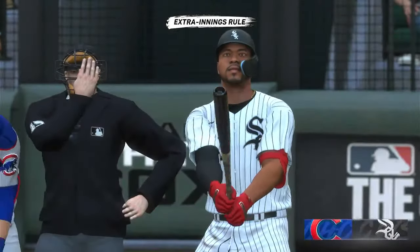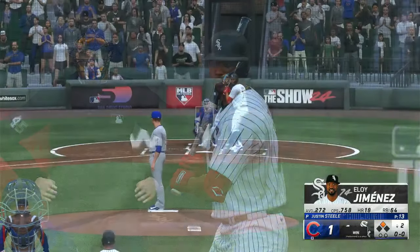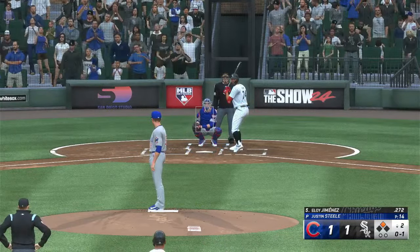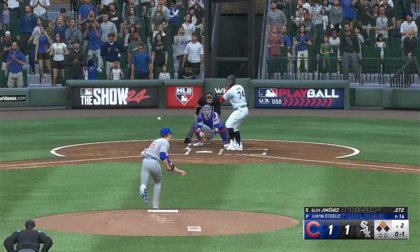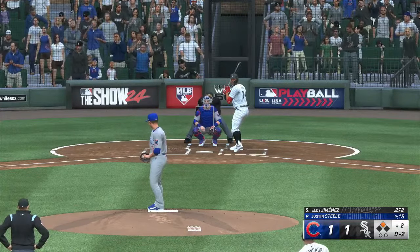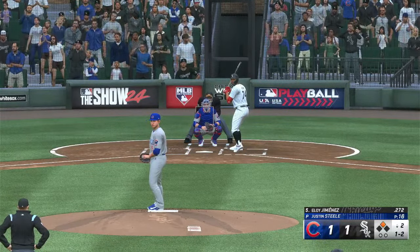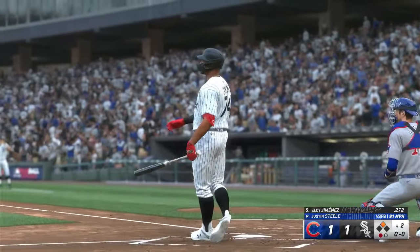Back here on the south side, Eloy Jimenez now. How he'd love to walk it off right here. The pitch. Swing and a miss. Strike one. Good late sink on that fastball. Out of the hand, looks so good. And then by the time he gets in the hitting zone, hard to get the barrel to it. Swing and a miss as he was late. 0-2 is the count. Kicks and fires. Pitch misses. Now 1-2. Man, oh man, I don't know how you take that pitch. That's as close as it gets. Swings through it, and that's a strikeout.